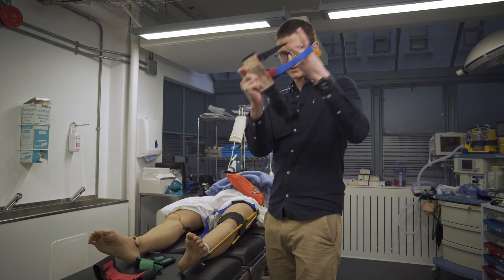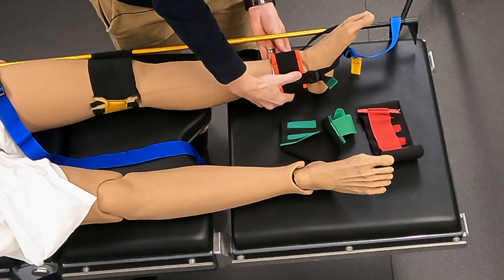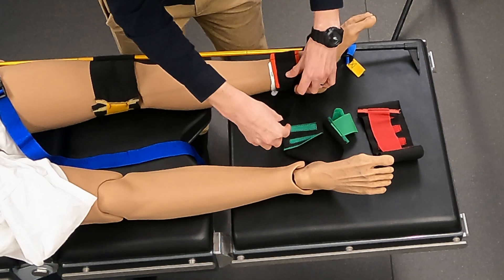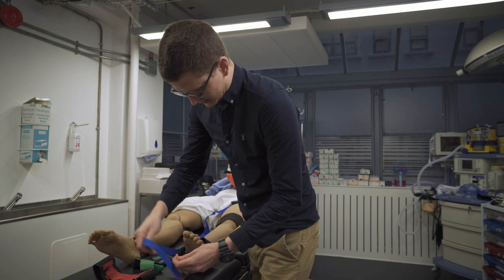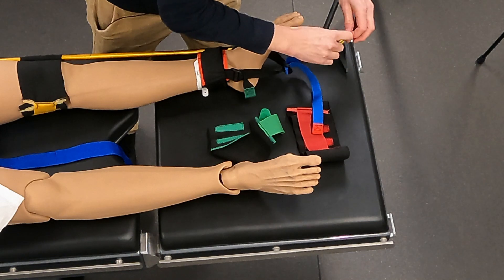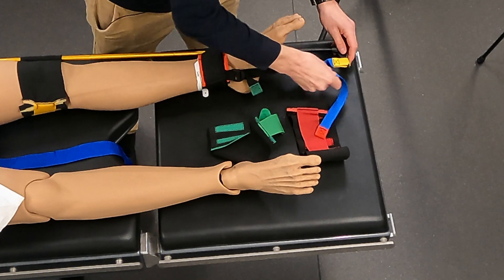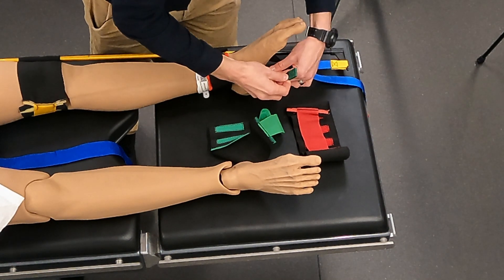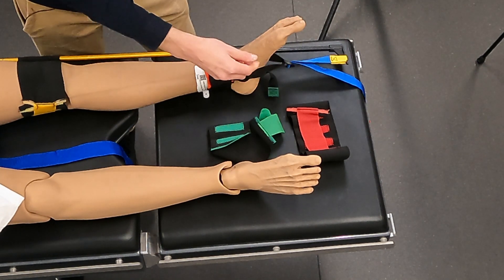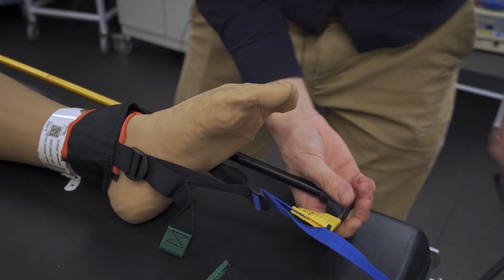So how does the ankle strap work? There's a part that goes over the foot, and this goes around the ankle. Someone would be holding inline traction so the foot wouldn't be on the ground. Then there's a little pulley system — the yellow bit gets pushed through the star-shaped end of the Kendrick and attached there. You can also tighten that up a bit. Then you need to apply a bit of backwards force and apply traction. The manual states you need to apply some backwards pressure force while applying traction.